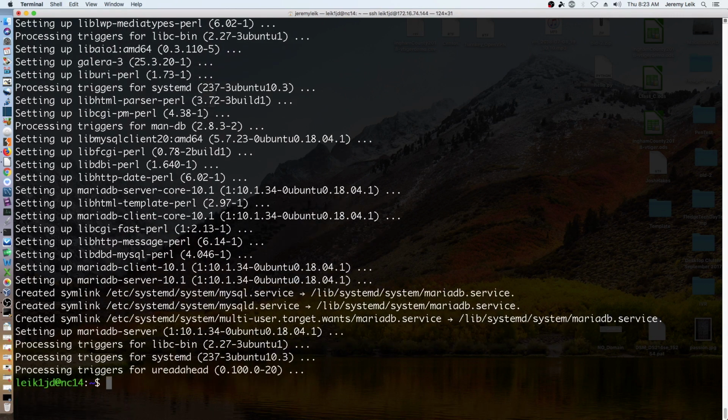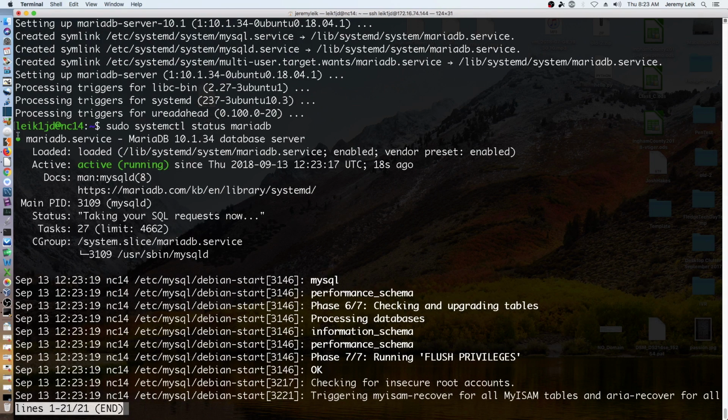Alright, the installation is complete. Let's check the status. Sudo systemctl status MariaDB, and it does come up as active and running.